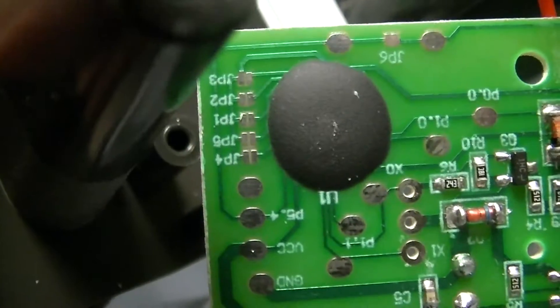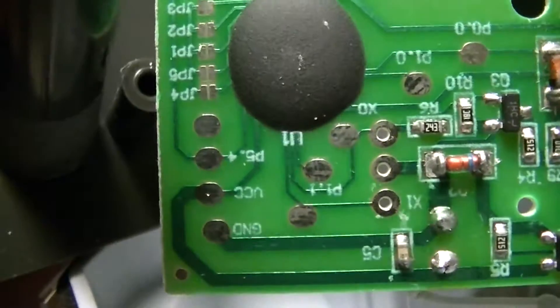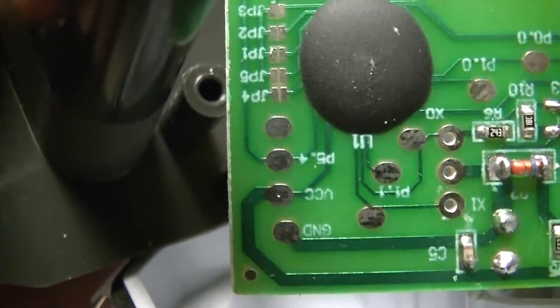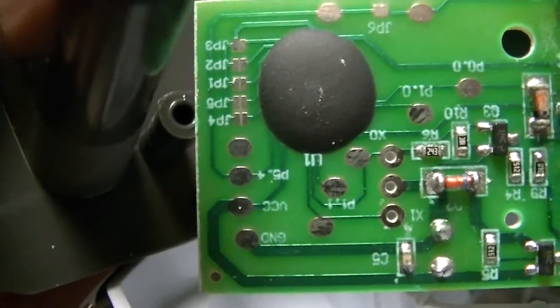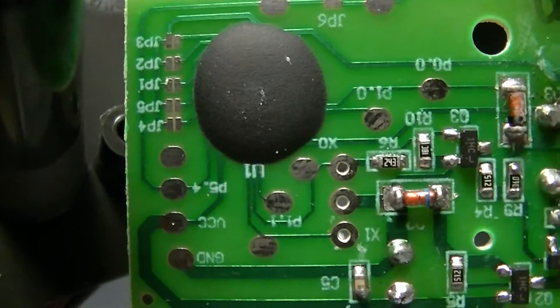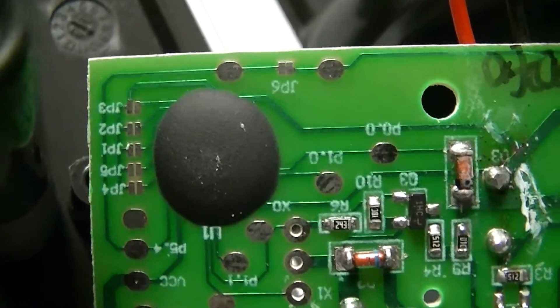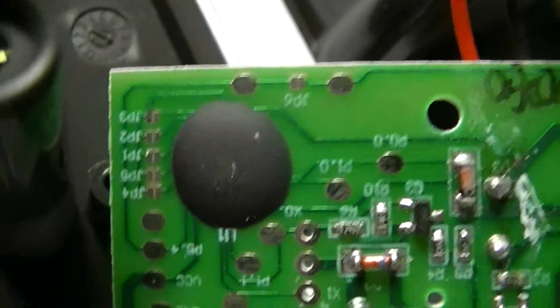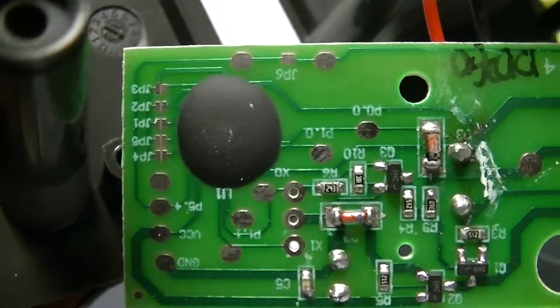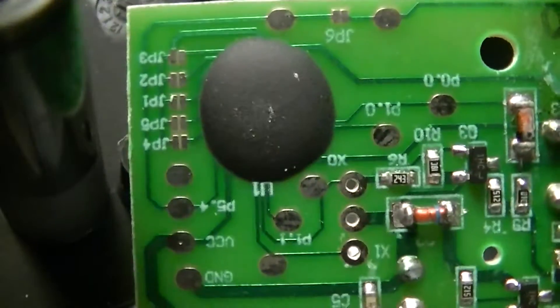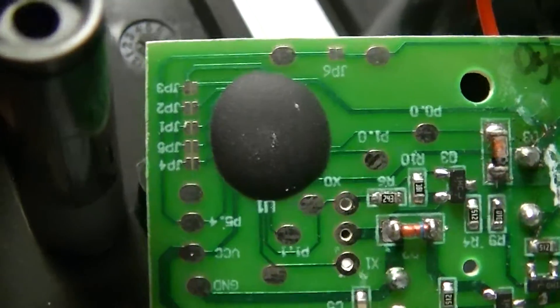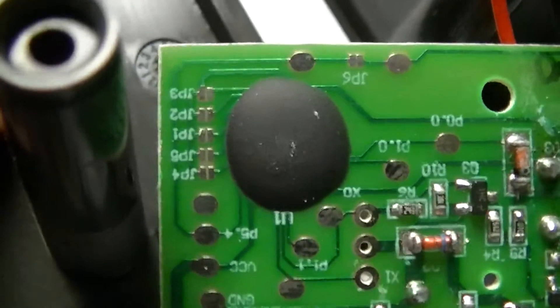And there's that thing right there, which is probably the ground, VCC, and P5, that's probably part of it, and then there's P1, XO, P1.0. So all those big pads that don't have any solder resist on them, those are just gonna be for probably something like a bed of nails tester, which also does the programming of the micro, which is a chip on board because they're a bunch of dicks and they don't want people to know what it is. Although that's probably just gonna be some extremely low-end Chinese micro.